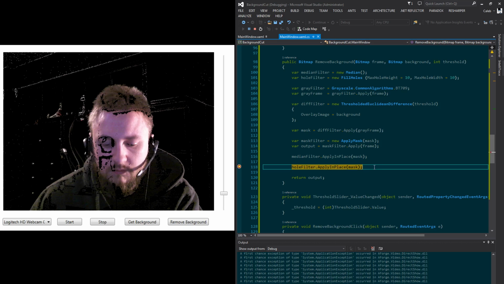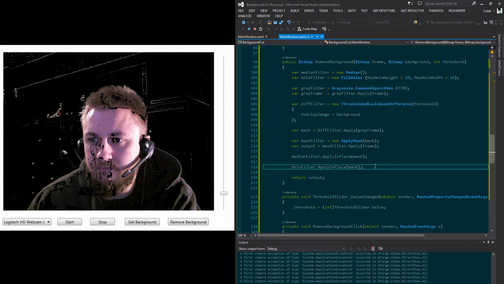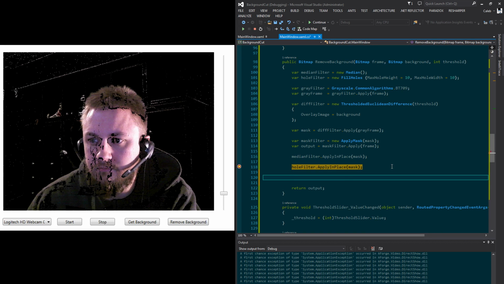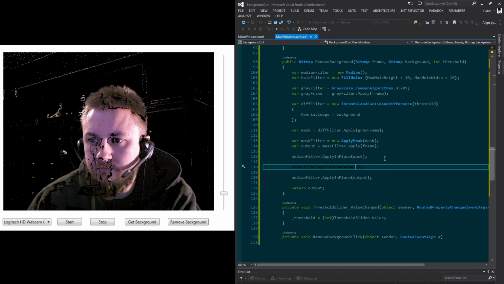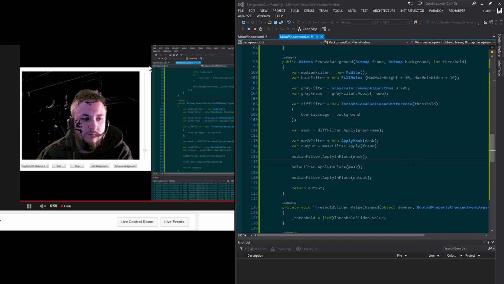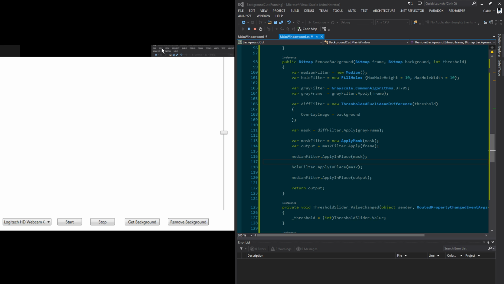Let's break in here. And we're already doing it to the mask to try to get rid of that. Place to the output. Alright, so start that again.